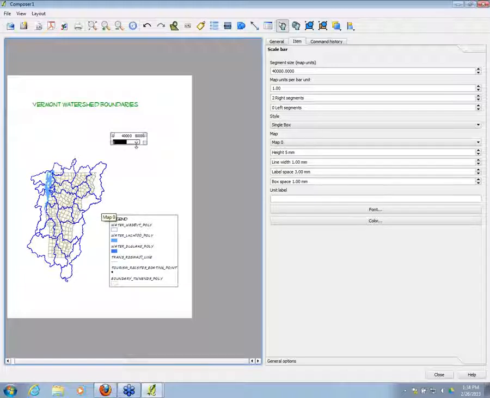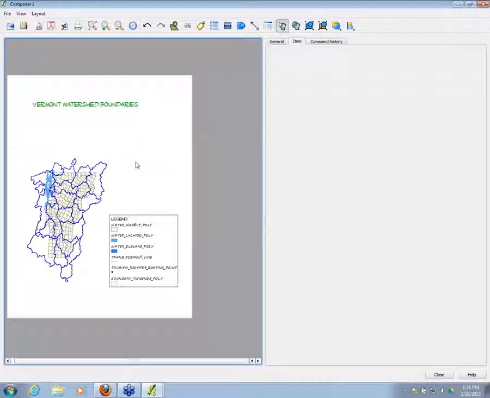Having a scale bar in meters is just not that helpful to most of us, because we don't do metric. Even if we did, we would want kilometers. So I'm not going to talk a lot about the scale bar because I don't find it that useful until I can figure out whether I can configure it more to my own use. I'm not that impressed by the scale bar. If anybody has any tips because they've played around with this, I would be happy to hear them and pass them on.